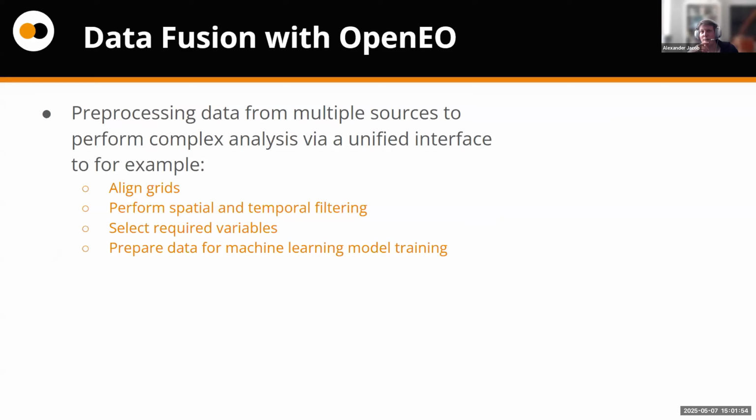So before being able to pipe this data into a model, it needs to be harmonized, aligned, and possibly filtered for the specific area of interest that is needed, or the time range. Also the available features or data variables that are in these data collections, and in this way prepare the data for machine learning models so that they can rely on a consistent and complete data array when doing the training and prediction of these models.